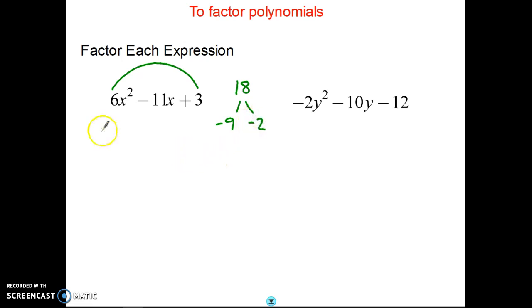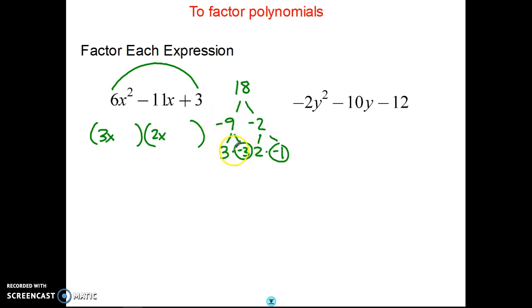Great. And so since now I have a 6 in front, I need to get something that multiplies to be 6 out of these two factors. Well, of course, the negative 9 has to be a 3x. And then this has to be a 2 for that one, 2x, 3x times 2x. So 2 times negative 1, 3 times negative 3. I got those second numbers, the negative 3 and the negative 1, based on what I had to multiply this factor by to get the negative 2. And I got this negative 3 because I knew that I had a negative 9 up here. 3 times negative 3 gets me negative 9.